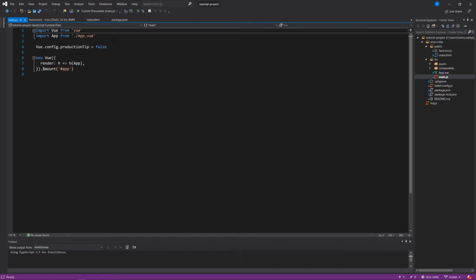It's not too important to understand what's going on here right now, but if you'd like to look it up, you're free to learn more about Vue on the Vue website, or perhaps watch a video about it. We won't be diving too much in depth into this part of it in this video, but I just want you to see that the essential part of it is that this is the entry point for the JavaScript application that we're going to be working on.